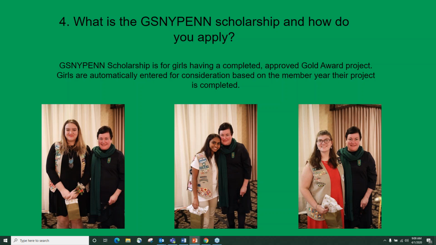These 3 girls here are the ones who earned the scholarships last year, based on all of the projects that were completed last year. These were the ones that rose to the top. We had Veronica Ricketson, who earned a $5,000 scholarship. She's over there on the left. Emily Dowd in the center earned a $4,000 scholarship, and Amethyst Gardner earned a $3,000 scholarship. We were super excited to be able to give that much money away.